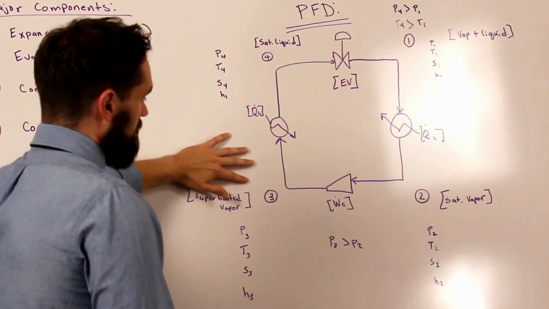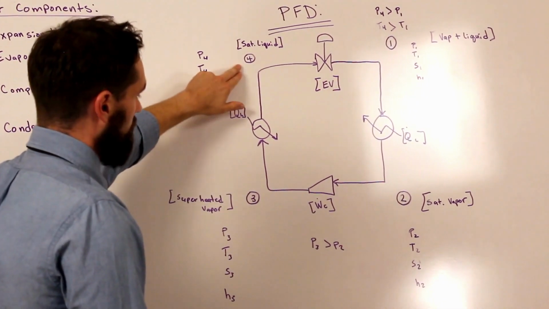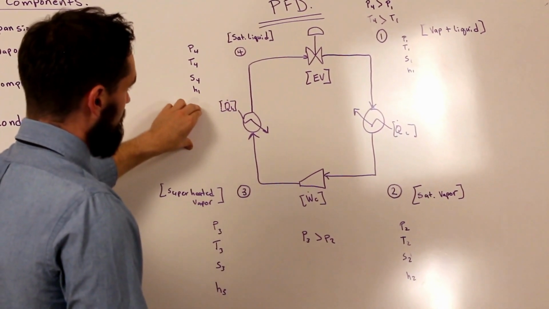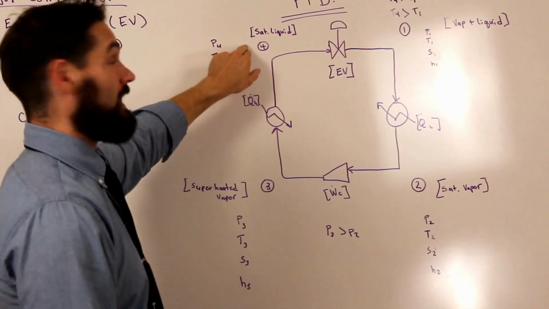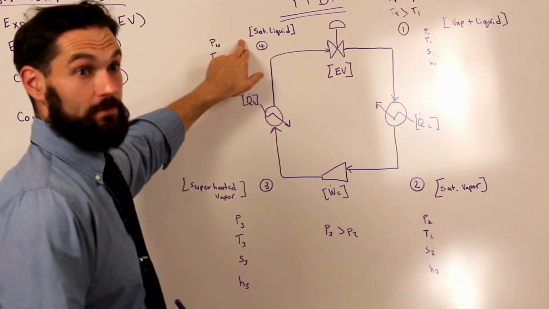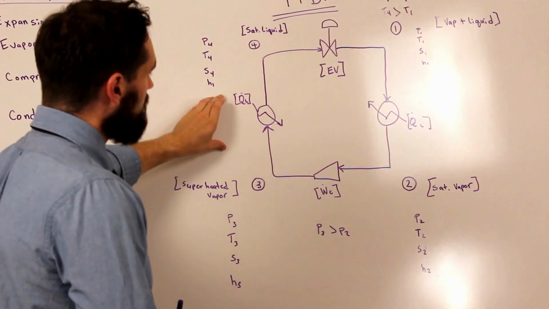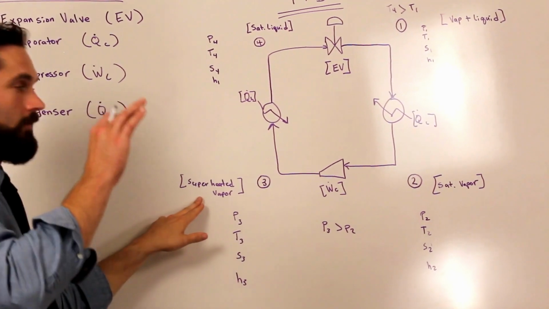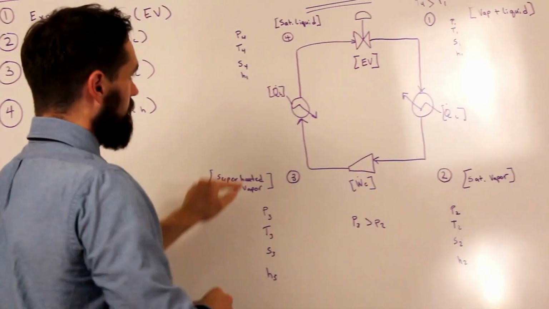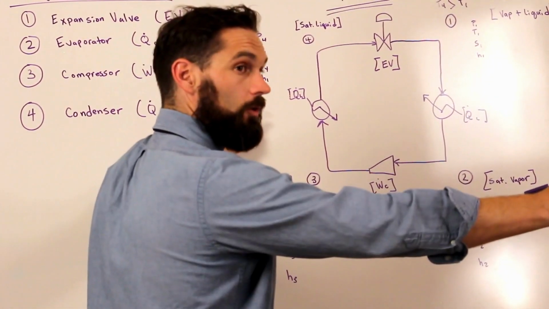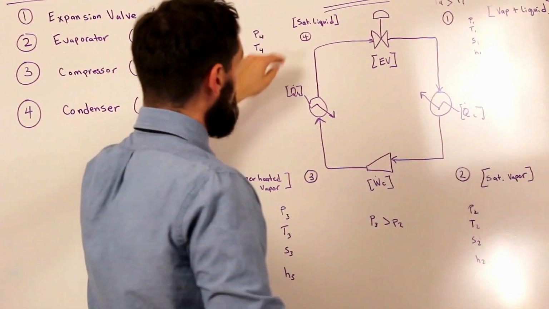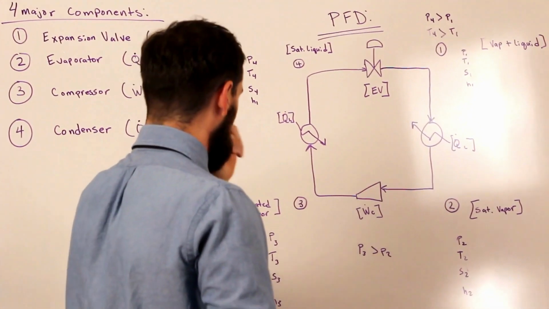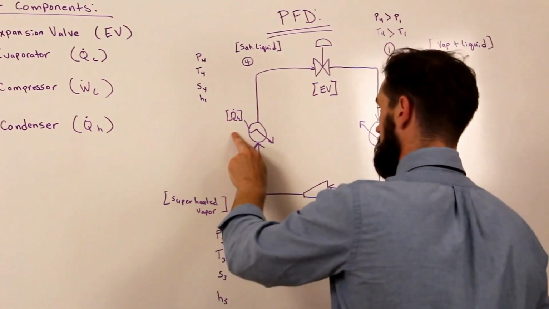Now the last step here in our system is going from state 3 to state 4. And what we want to do ultimately is design this heat exchanger. Remember, I just kind of assumed here we're going to have saturated liquid, and we're getting back to how this becomes saturated liquid. We would ultimately design this exchanger to take this vapor from superheated vapor to saturated vapor at the higher pressure and ultimately continue to cool it through that latent heat regime to saturated liquid. So again, this is just taking out heat, or cooling it in this instance.